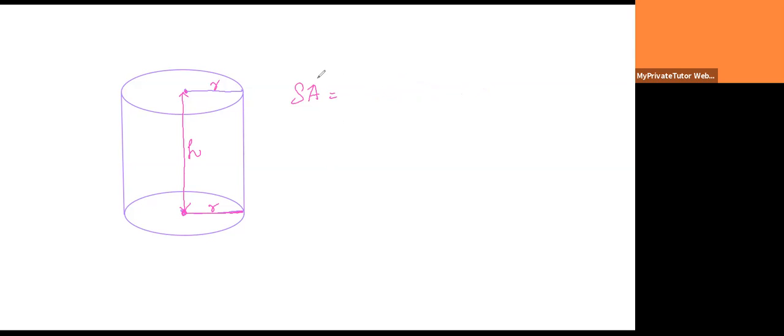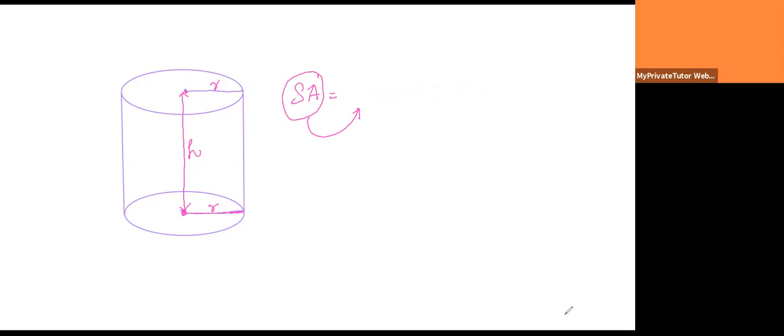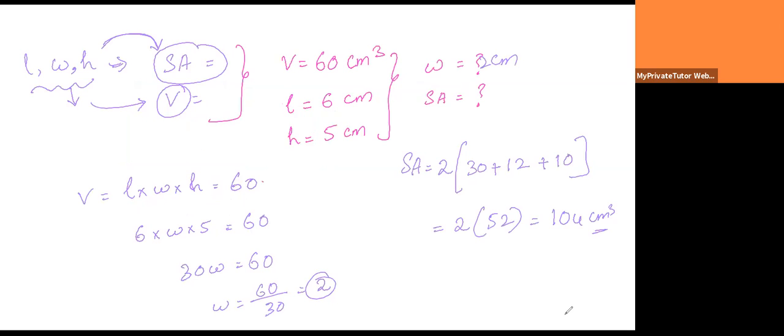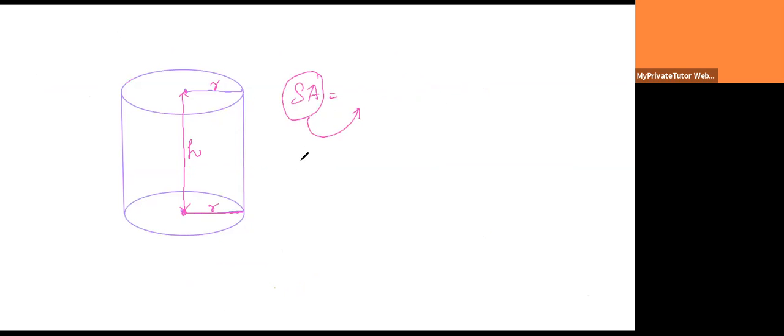So surface area, what we learned, the formula for surface area is the sum of all the flat areas, I mean, all the 2D shape areas in that. So we are separating into 2D shapes. That's what we did in the previous shapes as well. We had 6 faces, we found the area of each face and added them together. That's the final output, isn't it? So the same thing we need to do here.